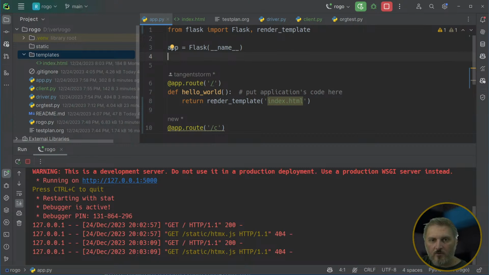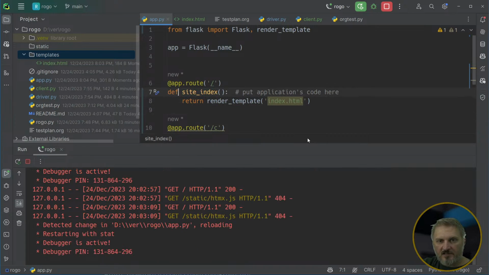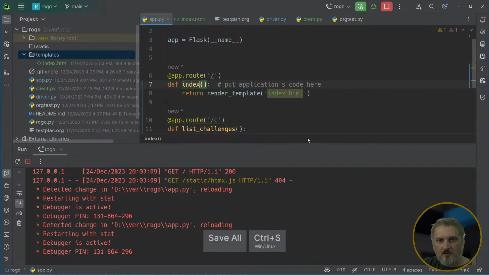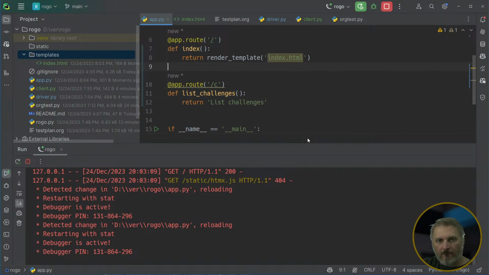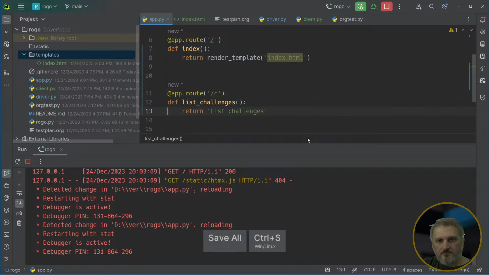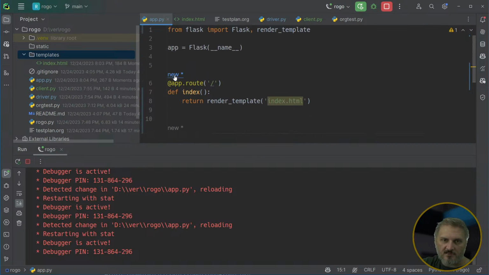What I'm thinking is we want a site index, right? That's going to be index.html. This is the home. I don't need these lines here.